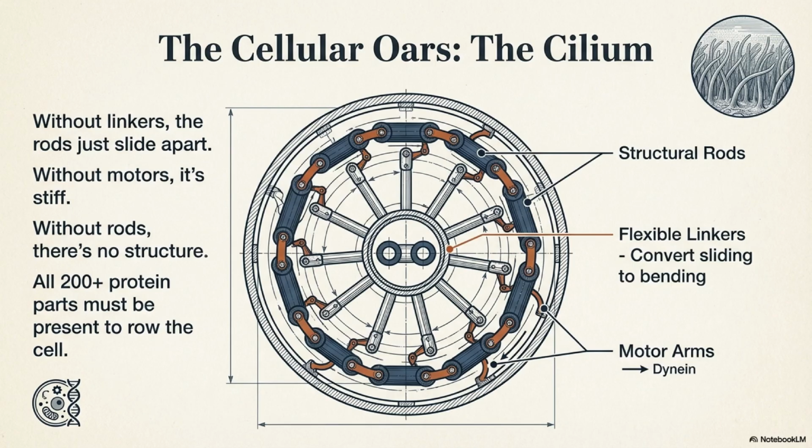The cilium. Yeah, these are those little whip-like hairs on the surface of cells, like the ones in your respiratory tract that sweep mucus out of your lung, or the ones that make sperm cells swim. Under the old light microscopes, they just look like simple little hairs. Another simple blob situation. Exactly. But under an electron microscope, it reveals a complex machine made of about 200 different protein parts.